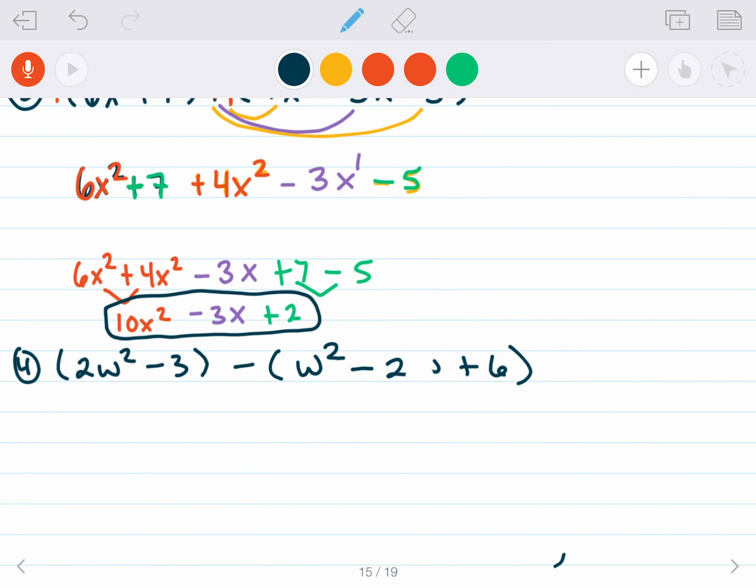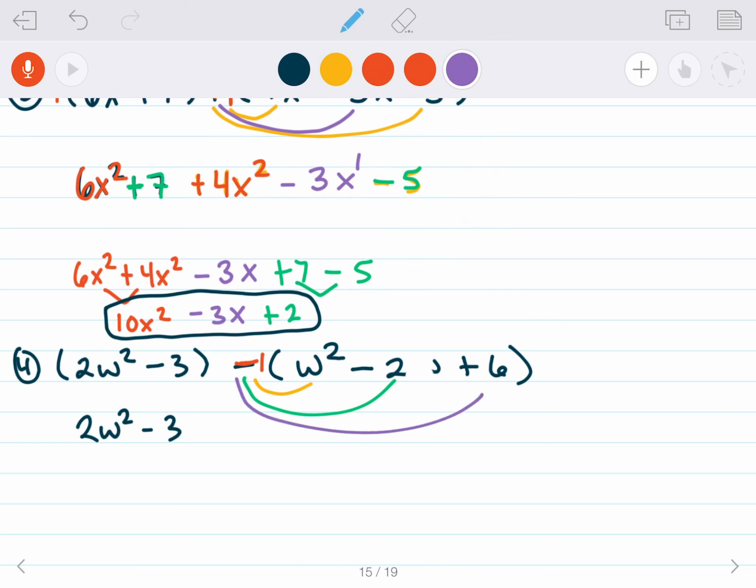All right, let's check this one out. First things first, these parentheses can disappear because they're pointless. We just have a 1 on the outside, and 1 times anything is just itself, so basically this just becomes 2w squared minus 3. Bye-bye parentheses. Now we have this -1 on the outside being multiplied, right? That's an understood 1 being multiplied. So we multiply him by him, her, and her.